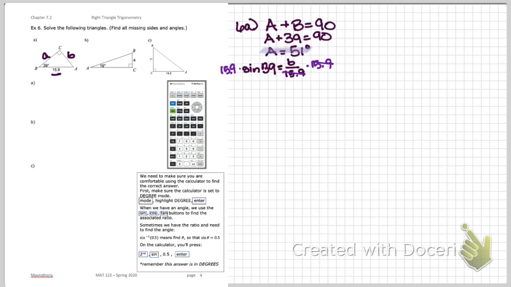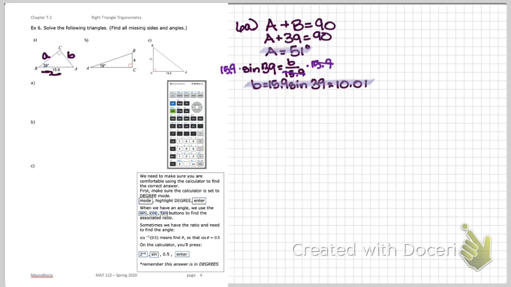In the future, I won't show every single step, but I want to make sure we're not missing anything right now. And I'm going to flip sides here. That means that b is 15.9 times the sine of 39, which is approximately 10.01. Notice something really quick. I'm carrying this to 2 decimal places. The original number that I had over here for the hypotenuse, this 15.9, goes to 1 decimal place. Any answers that I find should be precise to 1 more place, so 10.01. Okay, and that is the length of side b.